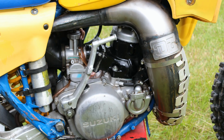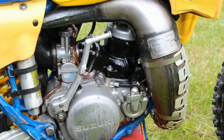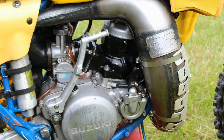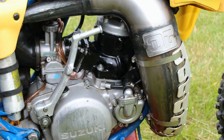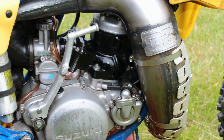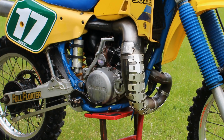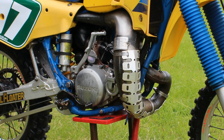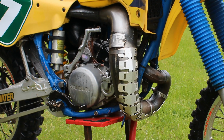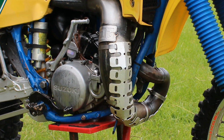And again, the stock original RM250 exhaust that would have been fitted to this bike in '84 is now long gone, probably worn out with all of its years of being battered by stones and other debris on the racetrack. But it's been replaced by this very good quality pattern replacement from the guys at D&G Exhaust Systems, and Paul's also tried to protect his brand new pipe by bolting on this alloy exhaust pipe protector just to try and stop any further damage being inflicted on his new race pipe by those big Irish stones that are sometimes known to litter the track.